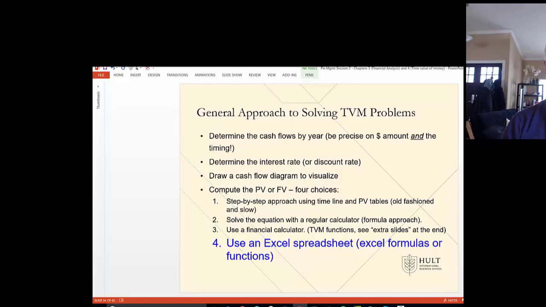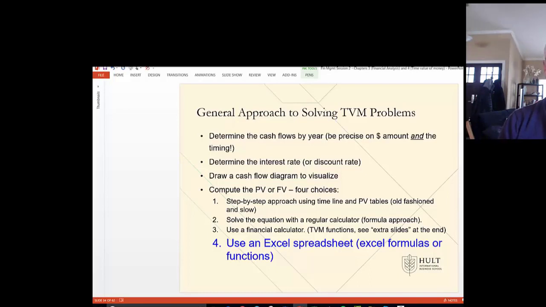Now there are 4 ways to do it. One is this old-fashioned way where we use present value tables. We have them in the book, but I haven't used them in years, frankly. There are far more efficient ways to do it. Second is to use a regular calculator. A regular 4-function calculator could even do the trick for most calculations. I don't recommend that either because it's quite tedious. The third is to use a financial calculator. And for many years, we taught finance where we required students to buy a financial calculator. Now, if you want to learn a calculator, I welcome it. I happen to like calculators, but it's not something I'm going to push, as our primary tool these days is Excel. So if you want to learn how to use a financial calculator, go ahead and buy one.